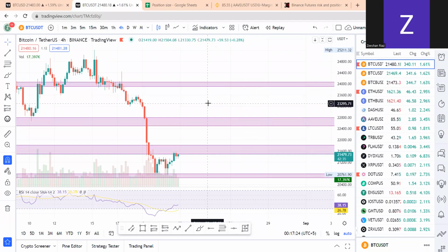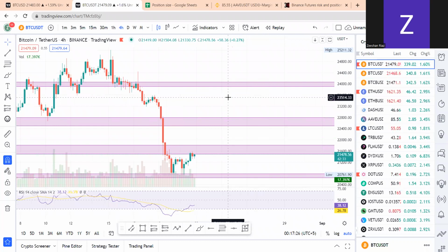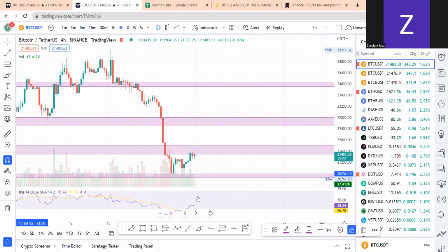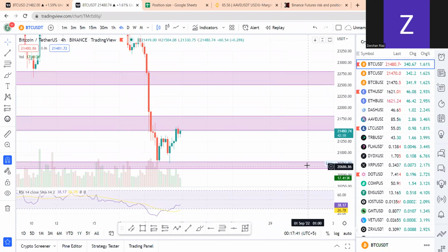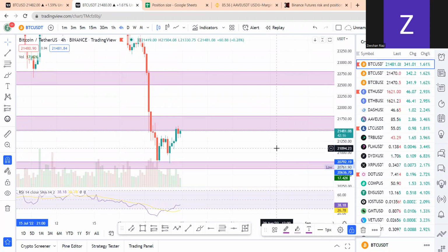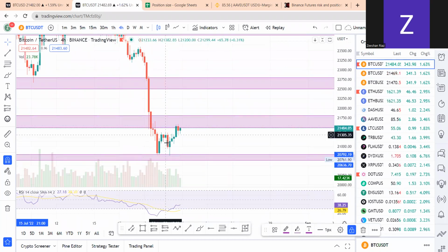Okay, boys, this is the 4-hour chart for BTC, and you can see how it bounced from the last support of 20,700, 900 to 600 region. That's the region, I guess. Yeah, it's 790 to 636. So that's a very small spot, but it acted very strong because it was sliding down and then it started bouncing, and it has taken two spots here.